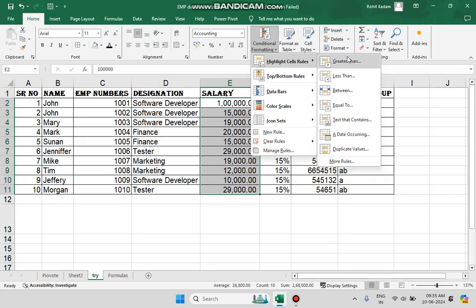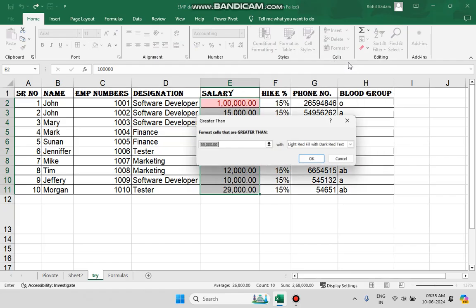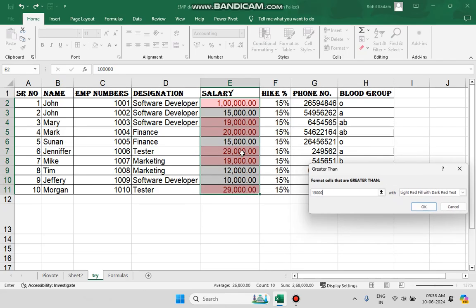Okay, let me go over here. Suppose I want to check a greater than condition. Suppose I want to check how many persons have a salary greater than whatever I'm putting over here. Let me put how many persons have a salary greater than 15,000. Let me check: one, two, three zeros, 15,000. You can see how many people have a salary greater than 15,000: one, two, three, four, five, six. This kind of functionality is used when I have a large quantity of data.